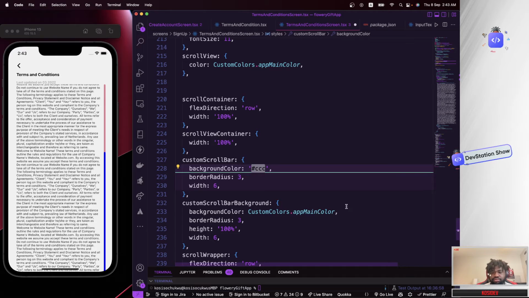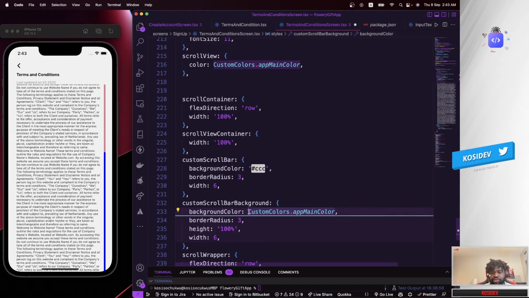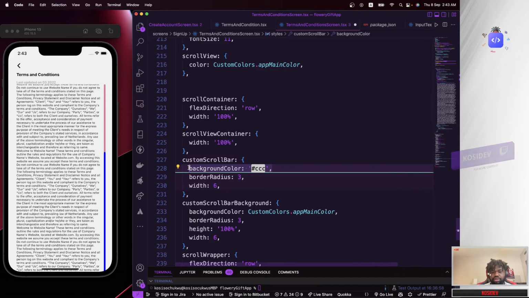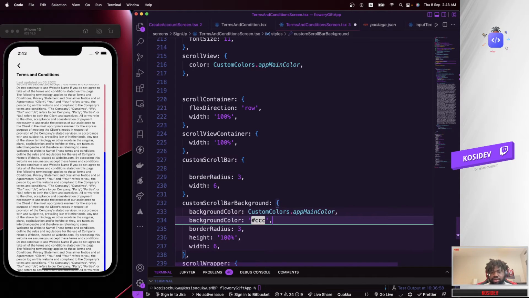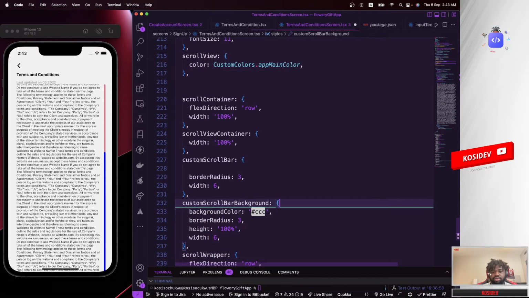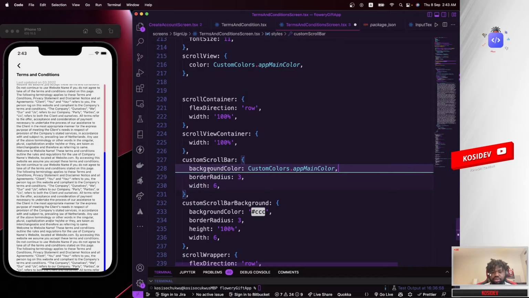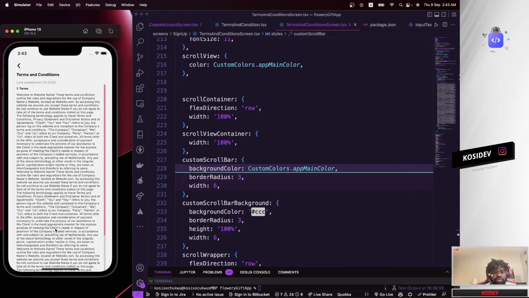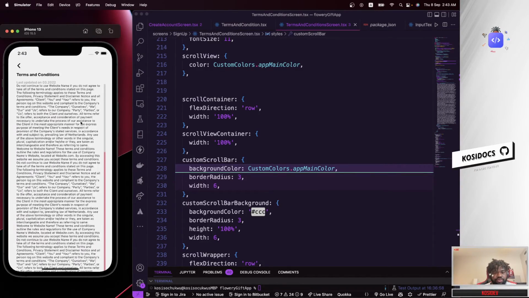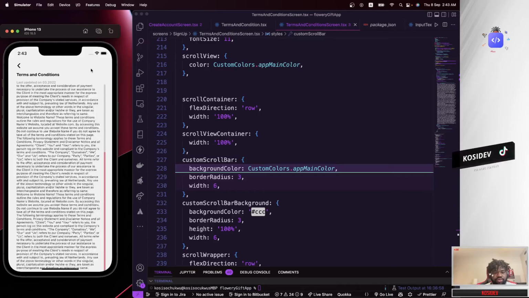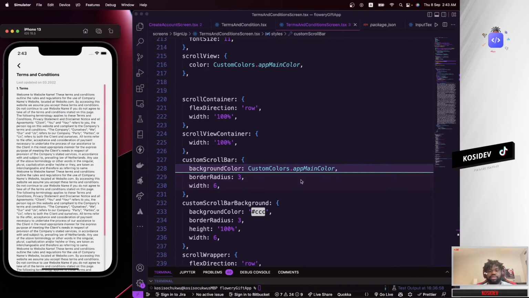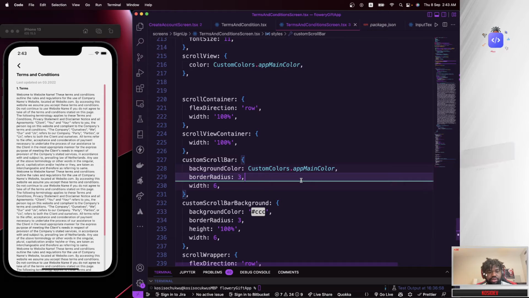And instead of this color that we added here, I could just move this from here and move it in here, and then move this from here all the way to here. Save that. So right now, this is the one we are looking for. So this will be the one scrolling all the way to the end, all the way to the top, all the way to the end. So I think that's basically what we're trying to get.